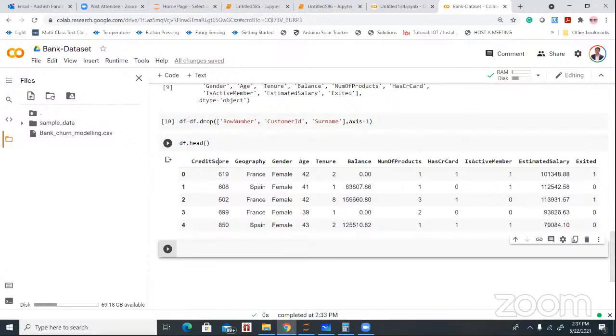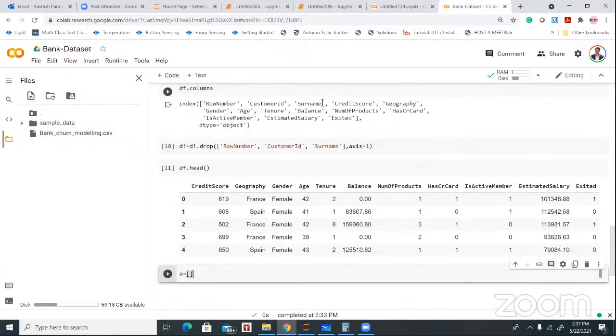Create a list of all categorical and continuous variables, because selection of the graph depends on the type of information you have. If you have image data, in order to visualize it we will use the imshow function, not the imread function. So selection of the graph, or selection of the function, depends on the type of variable. Here we will create two different lists of all the categorical and continuous variables.